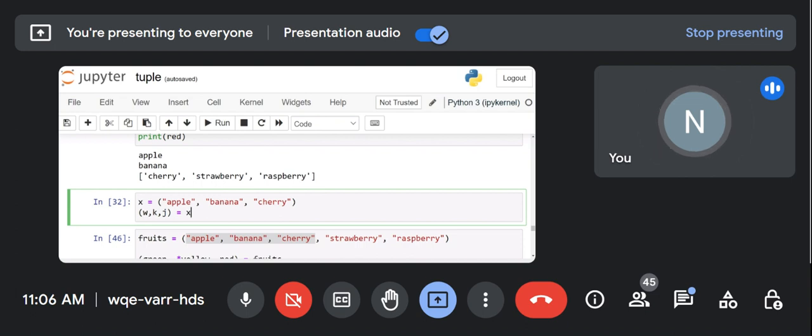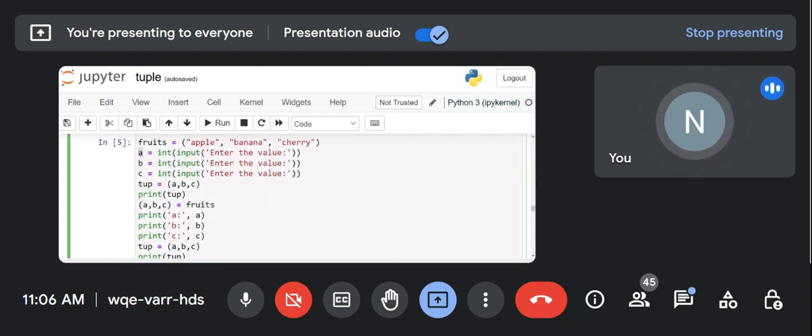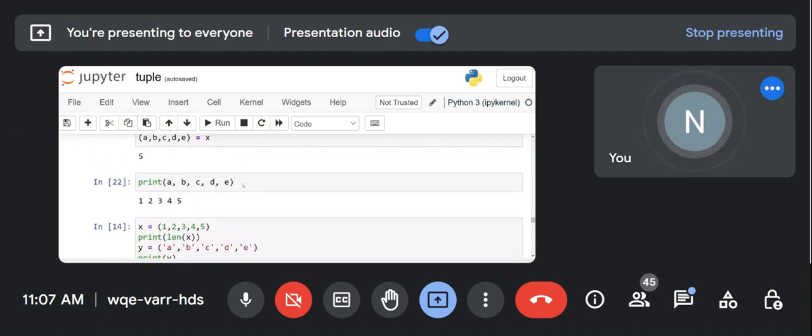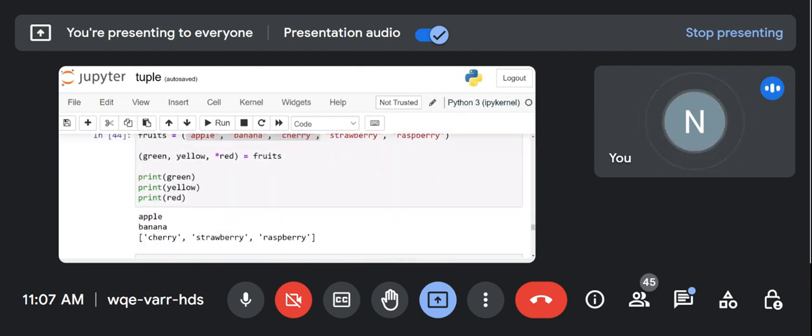So the point is, why is that the reason? Because in this code I have a, b, c variables, though they have values 12, 13, 14 whatsoever, but still I have the variables. So you can assign variables equal to some stuff of the tuple to unpack, but don't give 0, 1, 2 directly and try to perform unpacking. It will give you an error. Not possible. So these are some things which we need to discuss.